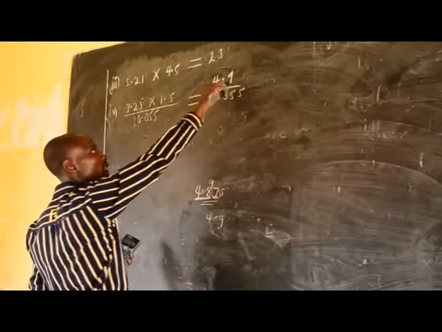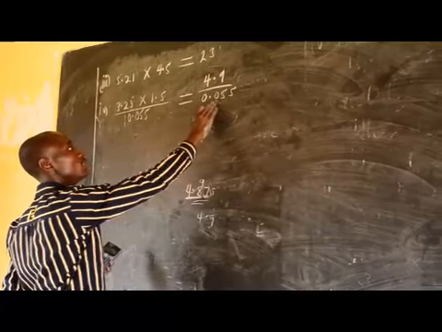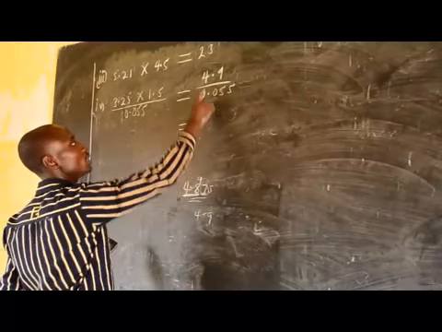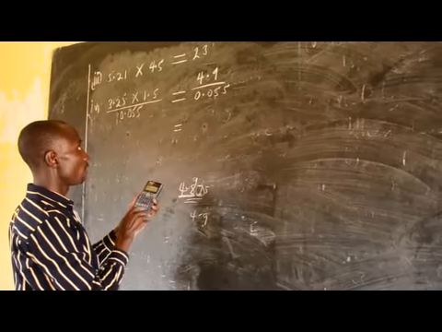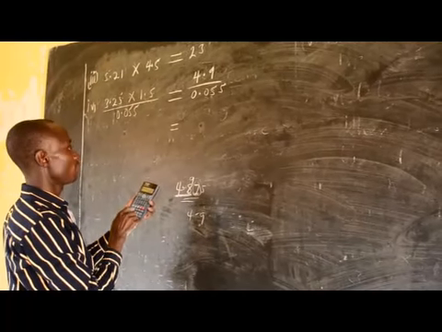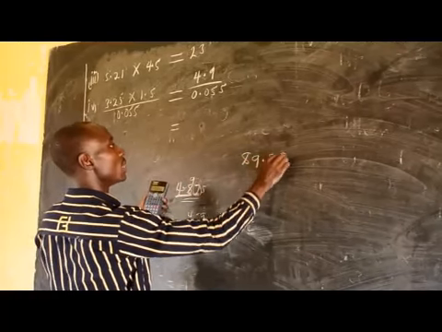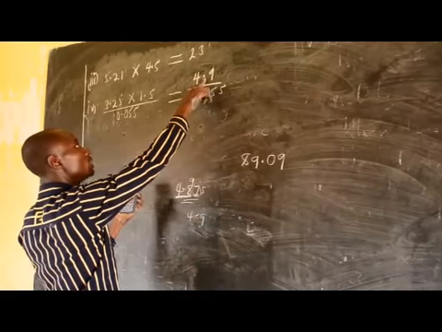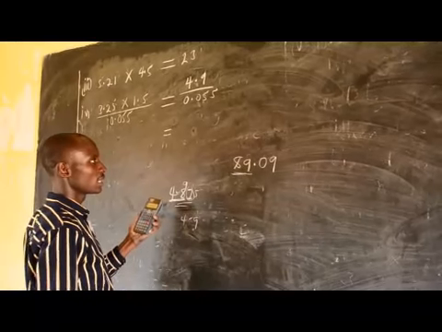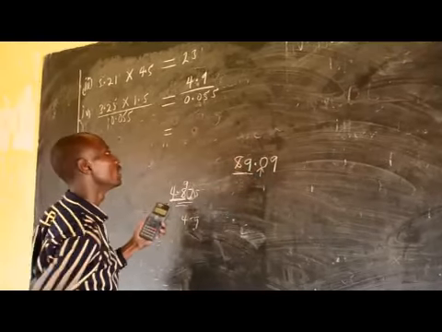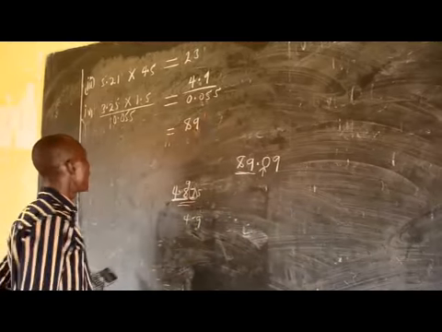Now I consider these are two significant figures. Even these are two significant figures. From the rules of significant figures, this is 2, this is 2. So 4.9 over 0.055. What I'm getting is 89.09. But this is two significant figures, and this one is two significant figures. So my interest is in two significant figures. And when I look at this one, I cannot increase that one. So it remains 89. My answer is 89.